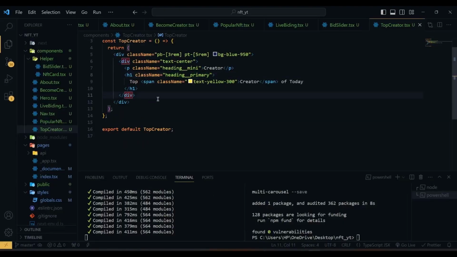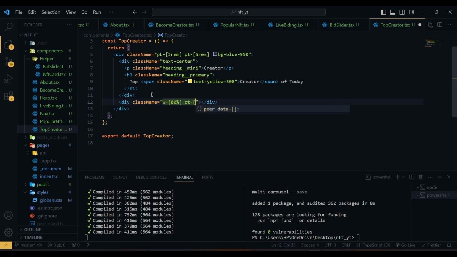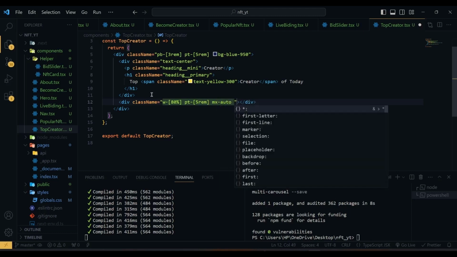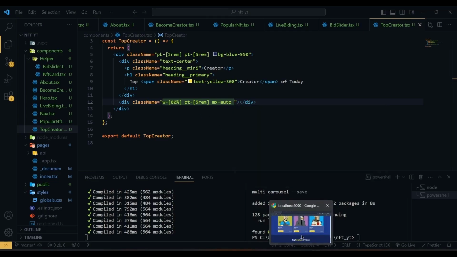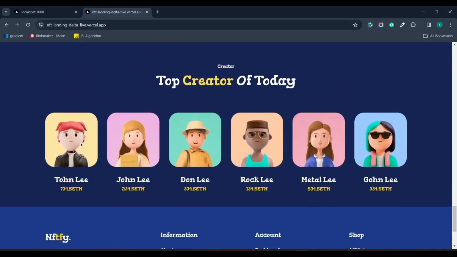Now we have another div with a class name of 80% width, padding top will be 5 rem, and mx will be auto. For this section we are also going to use grid, and we are going to divide this into 6 parts.